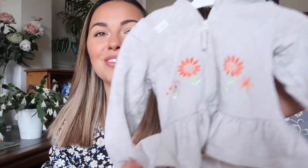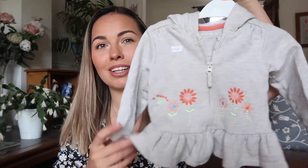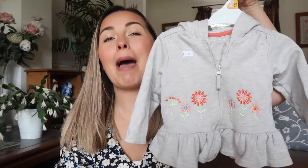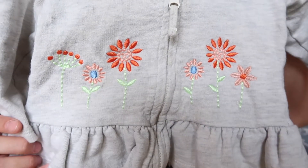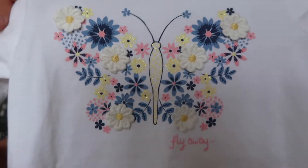So the first thing I got was for my little baby Cami. This is in 9 to 12 months — it's just this cute little nutmeg cardigan. I love the peplum kind of style on it. And I thought the flower embroidery on it was so cute. This was a pound and it's in really good condition. I also got her this little nutmeg top and it's got this beautiful butterfly on it. This was £1.25, also in 9 to 12.